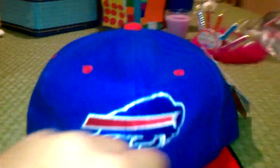Orange sweatbands, brand new, right from the thrift store. My mom got it, so thanks, Mom. This brim is crazy. That's what I love about this hat, is this brim. So if you want this, hit me up with some offers. Snap on it.